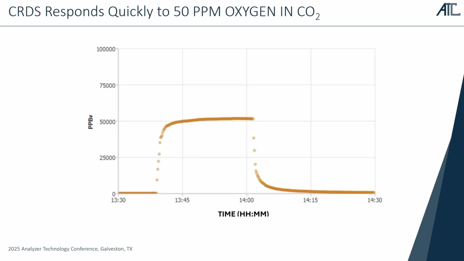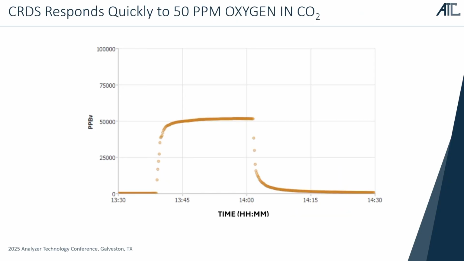Here you can actually see the performance of that, measuring 50 ppm moisture in the CO2. You can see it says oxygen on the top of the screen. I blame my quality guy for that, who is also me. So that's a bad typo. But yes, this is actually a moisture signal, not an oxygen signal.